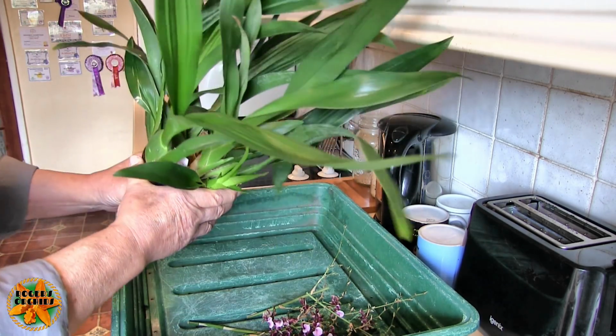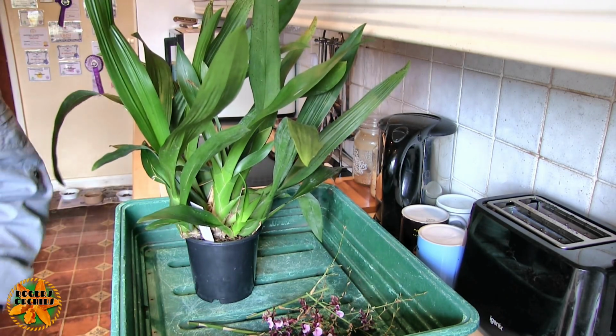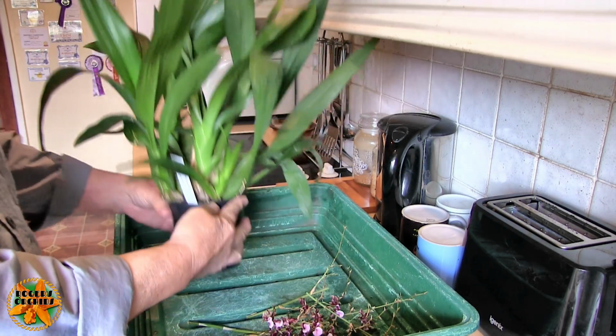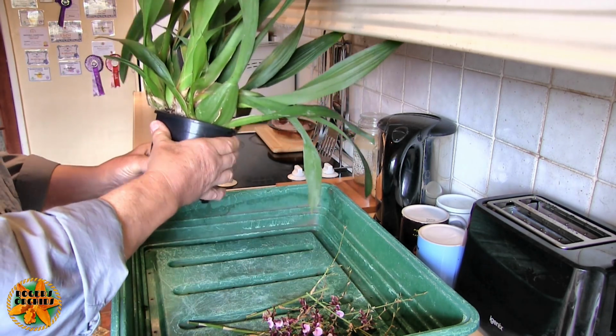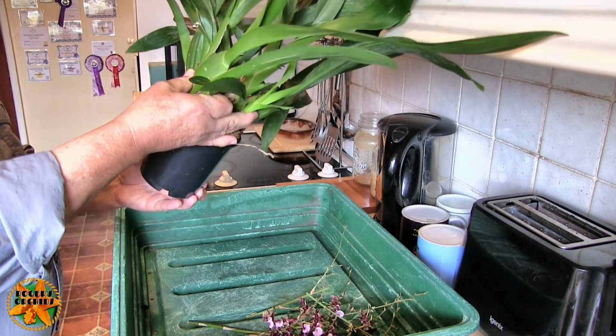So let's get a stick out and get that out of the way, and go in the cupboard for Ron. That's later on. Keep the tag since it's one of mine. Now this should be dry, or dry-ish.